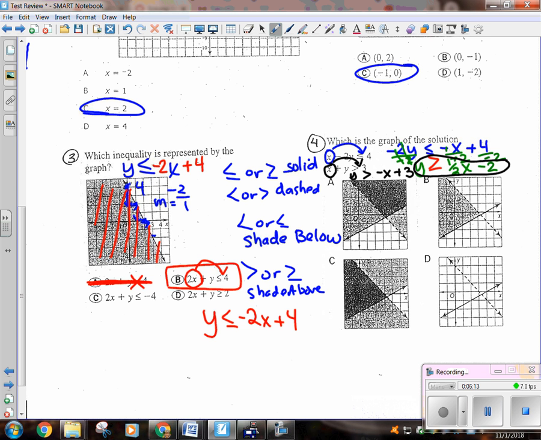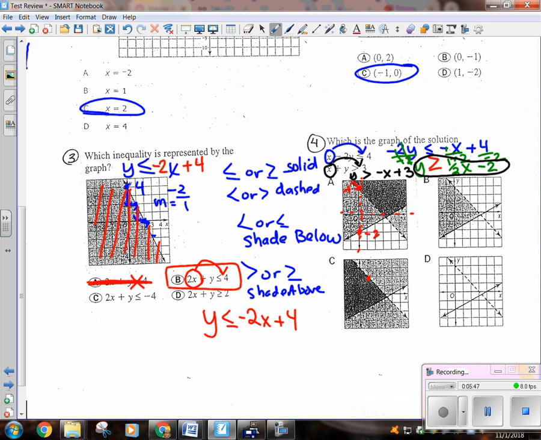Now, I have to be sure I find the one that's shaded, and I'm looking for the overlapping shaded region. So they're going to be shaded different ways. This one's going to start at negative 2. I think negative 2, it's kind of hard to find. Right here's my x-axis, or x and y. So it does cross at negative 2. The other one crosses at positive 3. So at least that one does have negative 2 and positive 3.